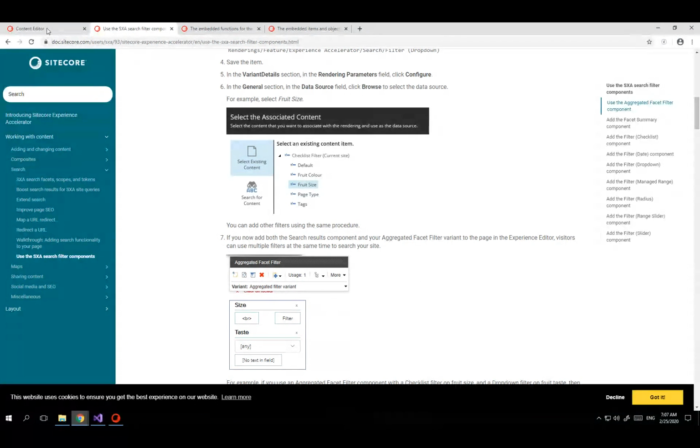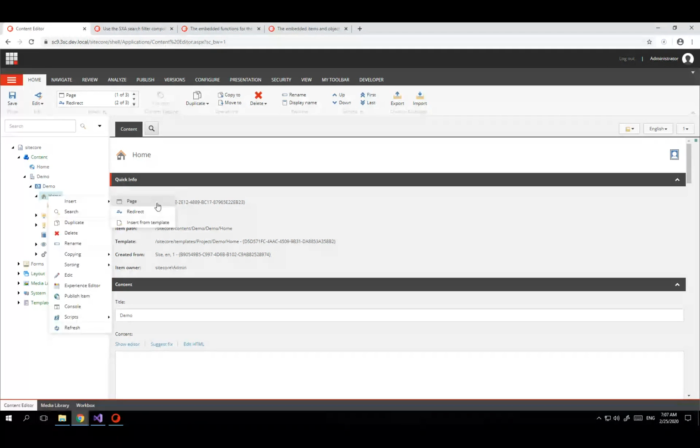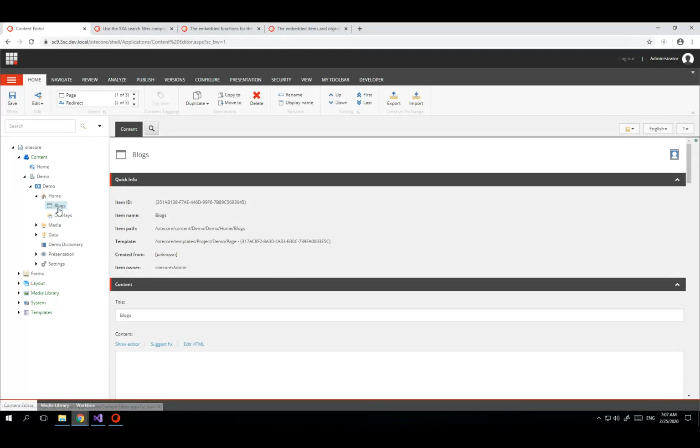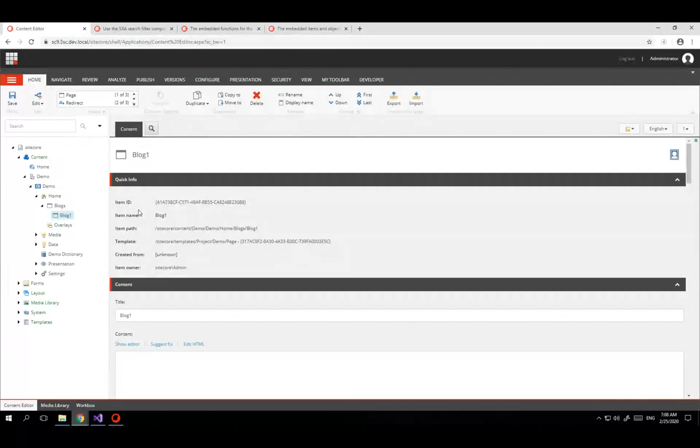So let's start. I want to quickly display a search results page that lists children. I'm going to use the out of the box components, and I'm not going to do any customization for now. I'm going to create a blogs page, and underneath that I'm going to create two blogs. I'll call one blog 1 and the other blog 2.